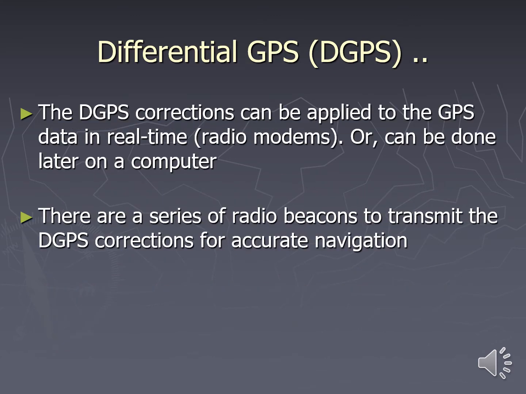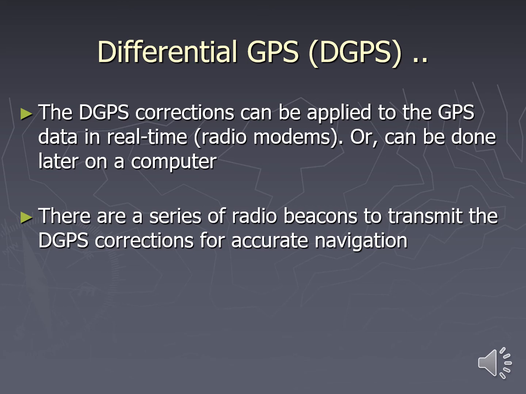So just a couple more things on the differential GPS. The corrections can be made in real time, in the sense that the radio modems more or less continuously project the distance or the location of that control point, which allows for a correction that's done while collecting points. It's basically a program that just needs to be run at the same time as data collection, or it can later be considered when you're entering these points into a computer in a program like a GIS.